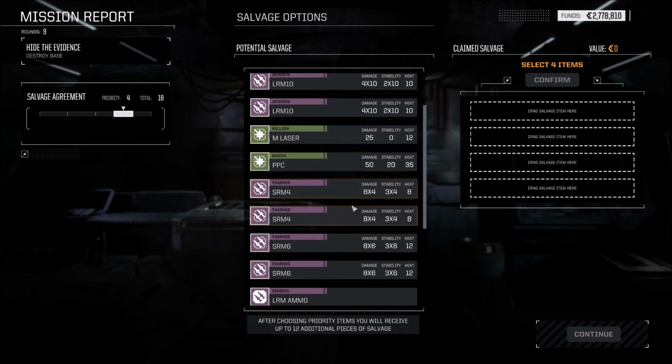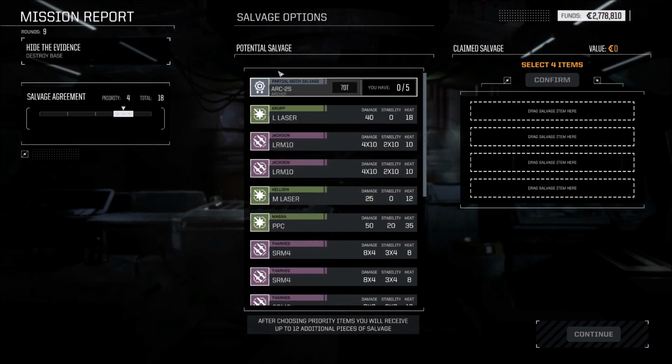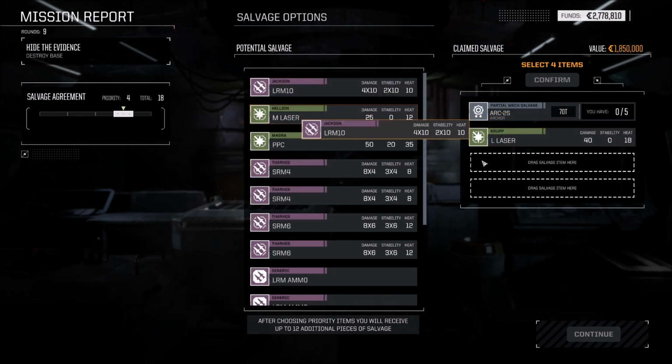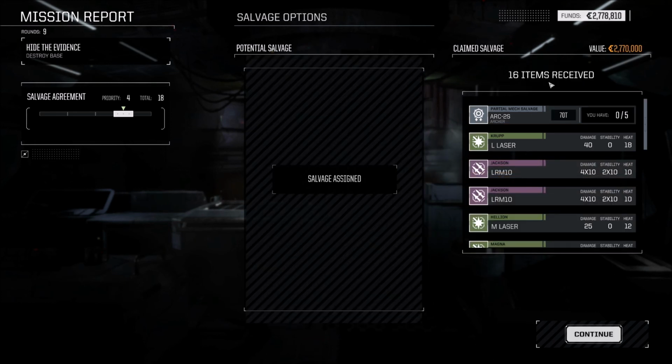Right. Anything good in here? Any equipment? No, okay, I think we're probably going to get all of this. Although it literally forces you to choose, so let's just do that and confirm. Yeah, we grabbed all the salvage we could.